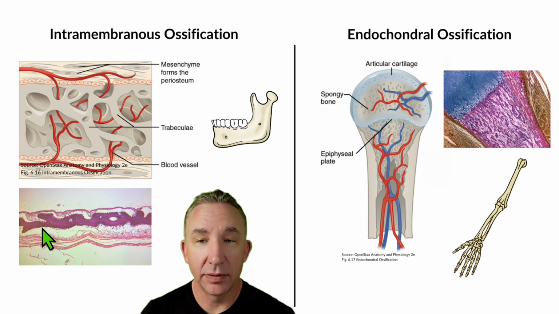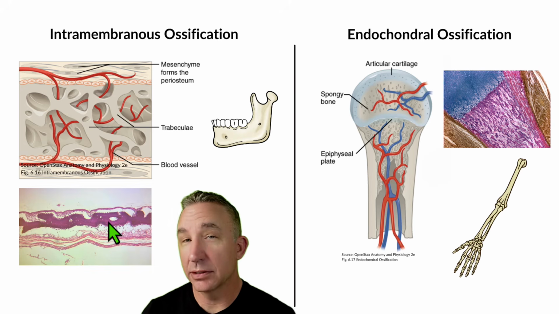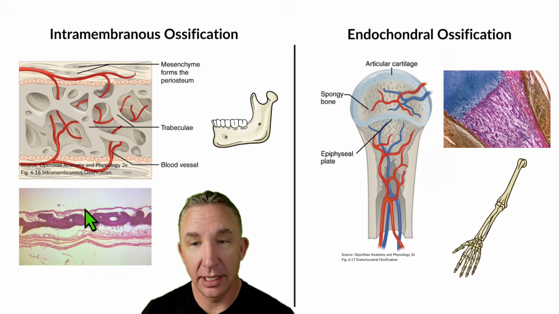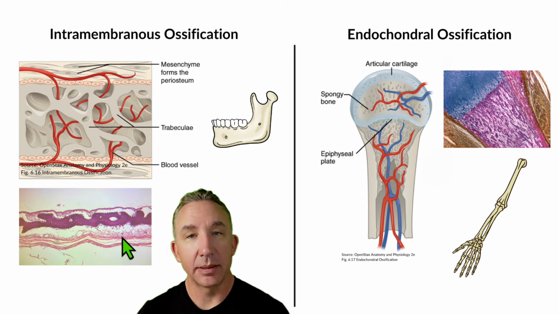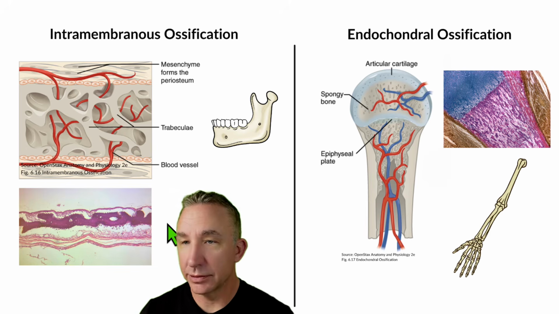So I look down below here, and this dark purple is trying to show you the formation of bone, and you could start to see that it's looking more like spongy bone. So we're turning this into spongy bone. And then on the top, I have a membrane sheet of tissue, that mesenchymal tissue, and also here on the bottom. So in between two membrane sheets, I'm creating this type of bone, and it occurs in dermal bones.